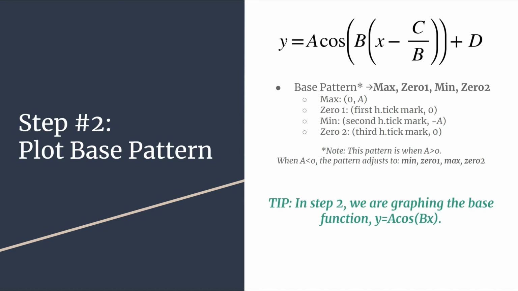Okay, one other thing to note. In this step, like I mentioned at the beginning of this slide, we're graphing the base function or the base pattern. So essentially you're graphing y equals a cosine bx. We're just totally pulling out the shifts. We've already analyzed them in step 1, and we're saving them for the next step, step 3. Make sure in step 2, when you plot your base pattern, you're doing it lightly because we are about to move that.